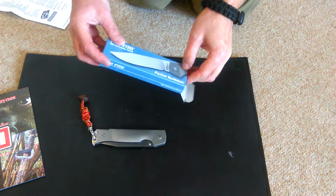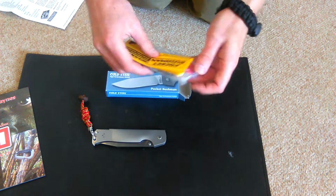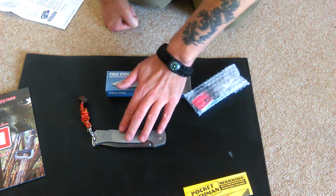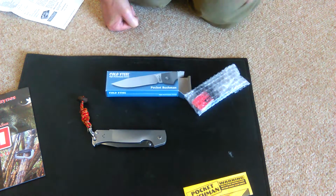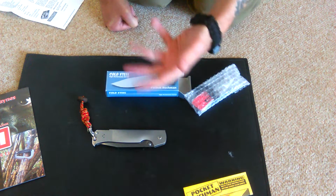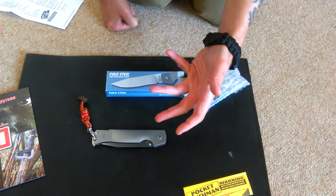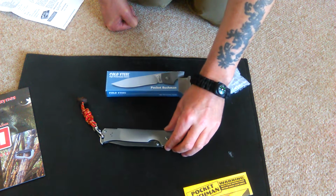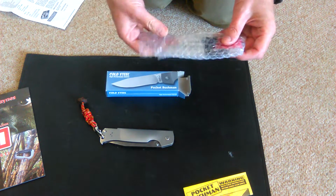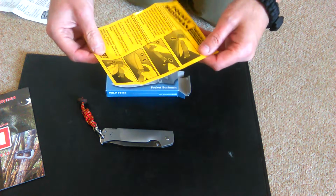an everyday cutting tool. And I think people get very worked up sometimes when they're talking about knives. To me, this is a utility object, and that's my approach. Does it fit what I need to do? Is it practical for the purpose? Will it do exactly what I need it to do on a day-to-day basis, etc., etc. So what you get in the package are the infamous instructions.